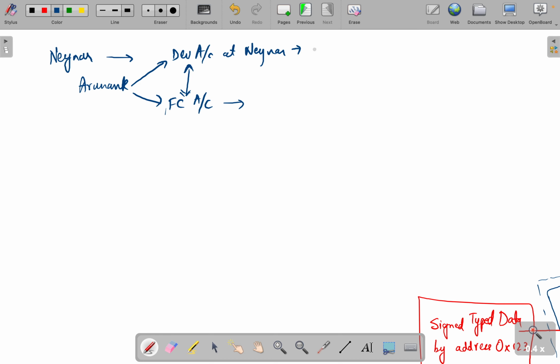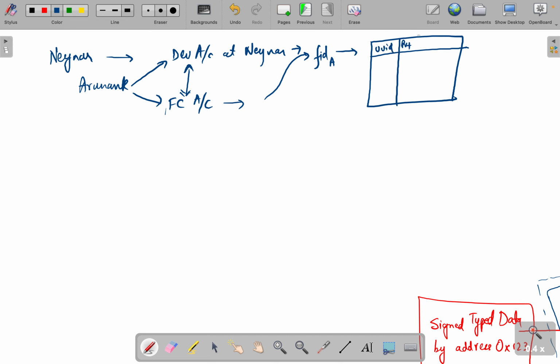So now Neynar, against my Farcaster account or FID, has a table wherein there is a bunch of UUIDs and it contains a private and public key, and their status. When I ask it to create a signer, it generates here U1, P1, PV1, status generated, and it returns that to me.